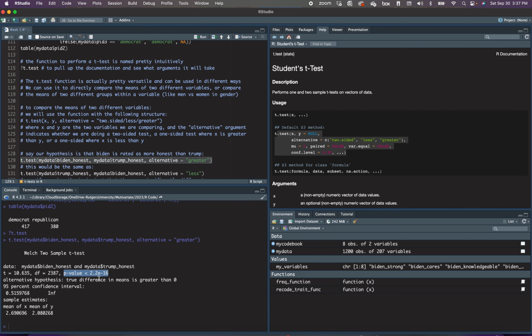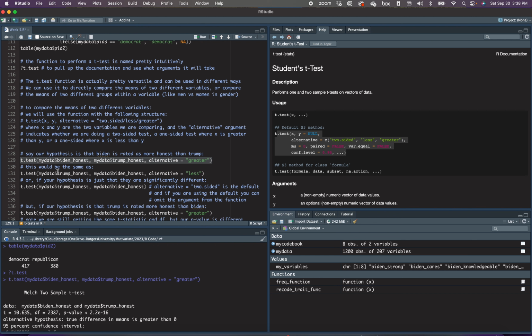So this 2.2 to the negative 16th is a super small number, so this is significant. It'll also show you the means, where x is how many people think Biden is honest and how many people think Trump is honest. So we see x is greater than y.